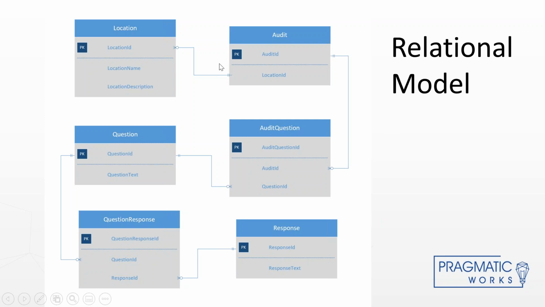So real quick, this was our relational model, and we had audits. Each audit had a location, audits had questions, and questions had responses. It's a nice many-to-many kind of thing, which didn't get used a whole lot. Probably the best example I can think of is that we had a lot of yes/no questions. So you would think we'd have a response out there that was yes, maybe with an ID of 1, and you would just store that for the questions where you needed it. But generally what happened is that when people created new questions, even if it was yes, no, they would go create their new responses. So you had a million responses out there that were all just the word yes, but with a different ID. So the relational model was kind of failing us there too. It was another reason that looking at JSON made sense.